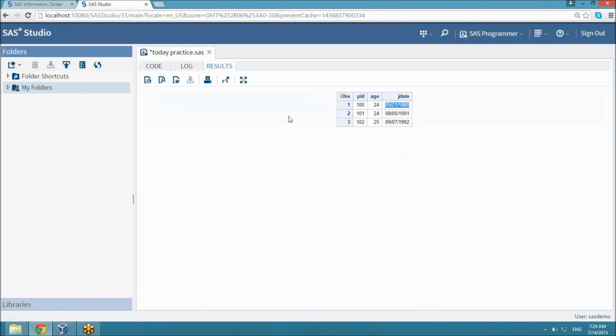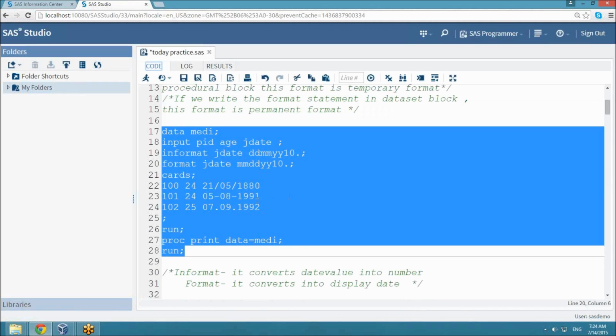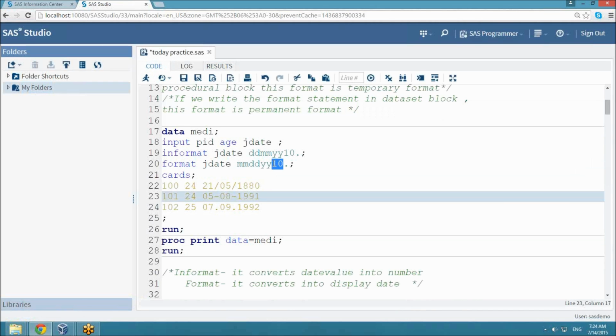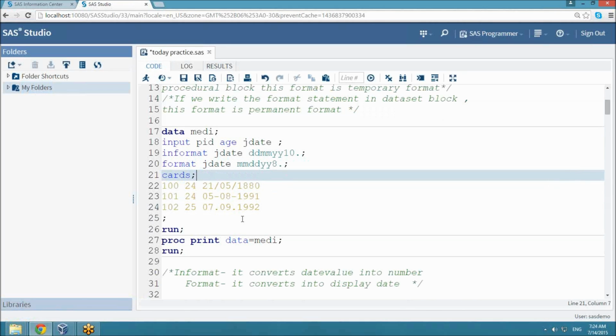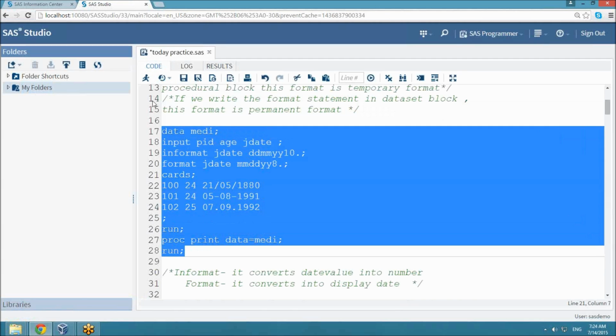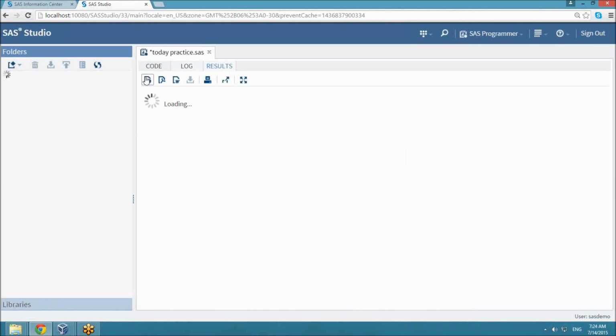Suppose I reduce my size to 8 digits, just imagine I'm changing only this in the format. I write it in an 8 digits format, run the program, and now you can see the 8 digits. Instead of displaying the year in 4 digits, it is displayed in only 2 digits. See 80, 91 and 92. Got it?